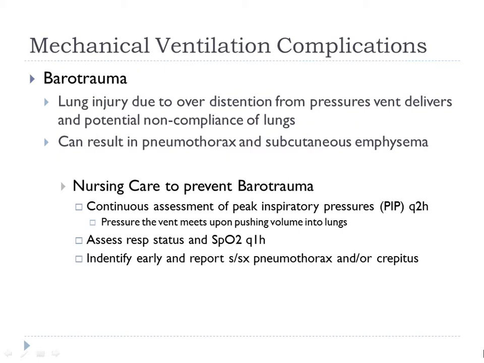One of the measurements on your ventilator is called peak pressure. P-E-A-K, peak. Peak like the top. Don't get this confused with PEEP. Even I say it wrong sometimes because they're such similar words, but peak and PEEP are very different. So PIP, peak inspiratory pressure, you can call it the PIP if you want to. This is a number that is measured, and it tells us how much pressure it takes for the machine to push the air into the patient. So the higher this number, the more worried we get, because there's more pressure in the airway. The more pressure we have in the airway, the more risk we have of barotrauma, of blowing a lung, you might say.